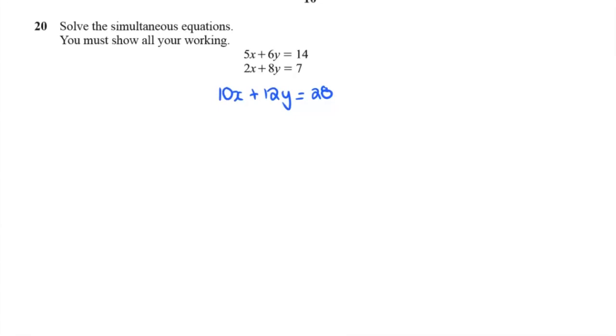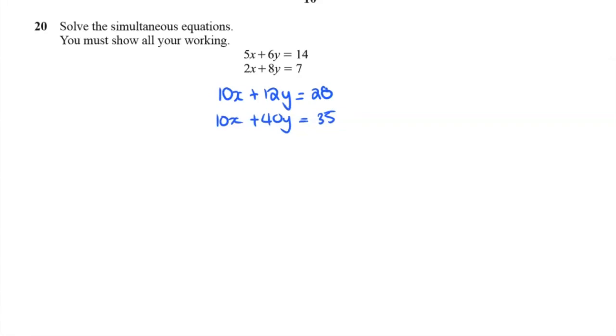So because 5 times 2 makes 10, we will have 10x, which is what we want. 5 times 8 is 40, so we will have 40y. And 5 times 7 is 35. All right, the reason we did that is we can take one equation and subtract the other equation. What it means is you get 10x minus 10x, and 10x minus 10x is 0x, which means there's no more x anymore. That's very helpful. That's called elimination.